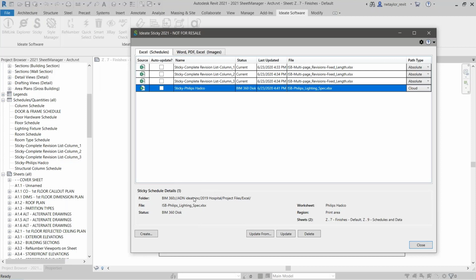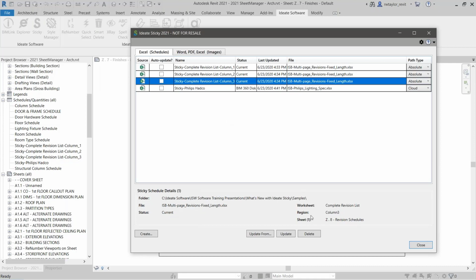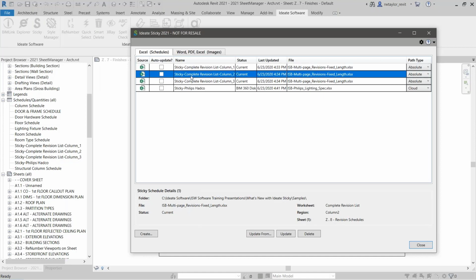So that's a new enhancement, being able to see the exact folder, the file, the status, BIM 360 disk, and the fact that this is now on 2 different sheets. This Philips Sticky Hadco is on Z.7 finishes and Z.9 schedules and data. Well, if you look at one of the other ones I have here, it's only on one sheet, which is Z.8 revision schedule for these revision sequences, okay?